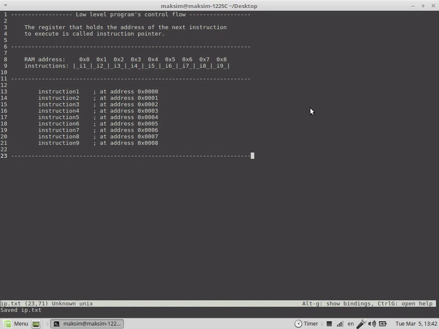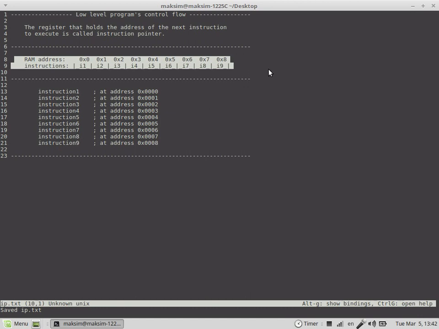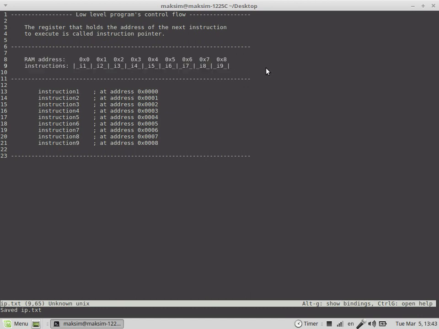So bearing this in mind, we will go further. Let's imagine some memory map. Say these are the physical addresses in the random access memory, and in this particular scheme, we assume that the size of each instruction is only 1 byte.